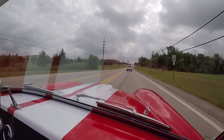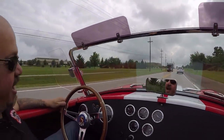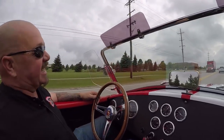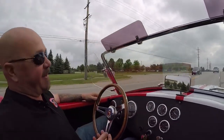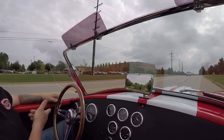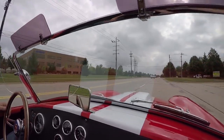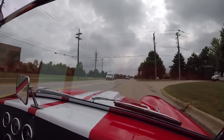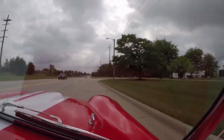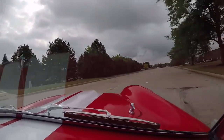That was only about quarter throttle. Once you calm down, get the RPMs down, you can cruise — it doesn't make a ton of noise unless you want to make a ton of noise. Driving with two fingers, it's nice and comfortable. I'm about six foot tall and I weigh 240 — I fit in here just fine, got plenty of room. She handles fantastic.